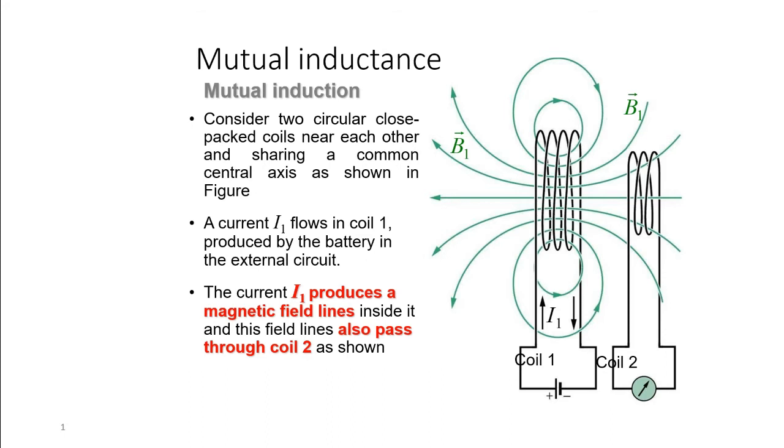In other words, a change of current in one coil leads to the production of an induced EMF in a second coil, which is magnetically linked to the first coil. This process is known as mutual induction. Mutual induction is defined as the process of producing an induced EMF in one coil due to a change of current in another coil, and at the same time, self-induction also occurs in coil 1 since the magnetic flux through it changes.